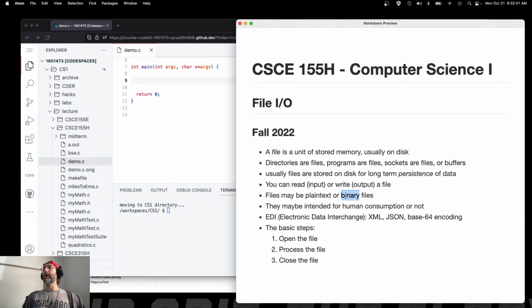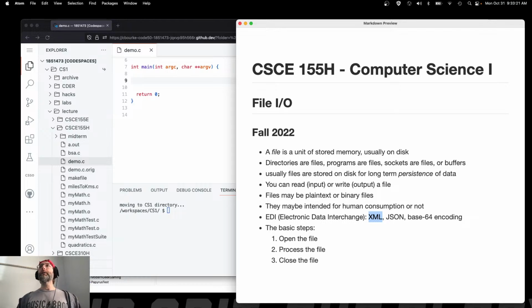We're not going to deal directly with binary files. Maybe on Wednesday I'll show you a demonstration. But if you're going to be dealing with binary files, 99 times out of 100, you need to bring in a library to do it. For example, images. You've dealt with images now several times. We provided a library to do that for you, or it was built in the case of Java. You don't want to go mucking with low-level stuff like that if you don't have to. So we're going to stick with plain text data, maybe sometimes data interchange formats like XML, JSON, or whatever. But we're going to follow the same three basic steps. You open the file, you process the file. Once you are done, you close the file.